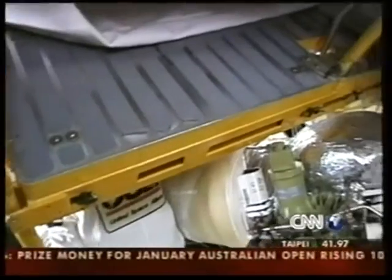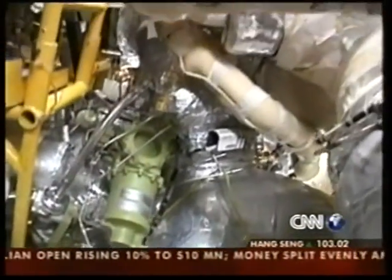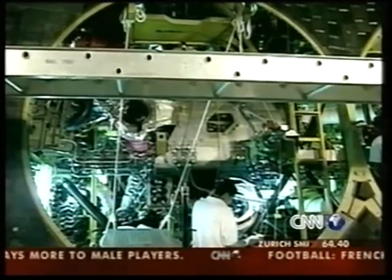The worst-case scenario is that you could continue to crack, break off a piece of the material, but if that material breaks off and gets ingested by the main engine, it could be a bad day. It could be a catastrophic event for us. More inspections ordered. More cracks found, about a dozen in all. The fleet was grounded. We're not going to fly with something we don't understand, so we are going to take a time out.